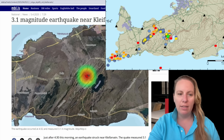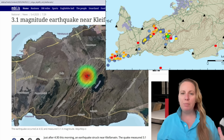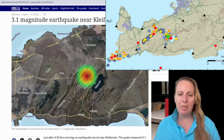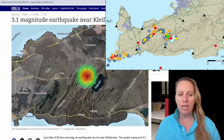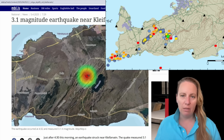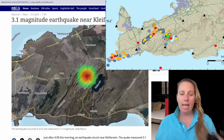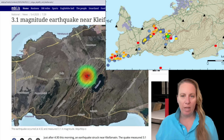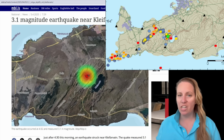And we just had another 3.1 there on April 5th. At a depth of only 4.5 kilometers. And they keep telling us earthquakes can be expected to be felt in populated areas. So they think that everything that we see here is still aftershocks from that massive magma intrusion, and that the area needs to recover. As it is with this volcano, it's a waiting game, it's a wait and see what is going to happen. It's very interesting. We should really watch Iceland right now, guys.